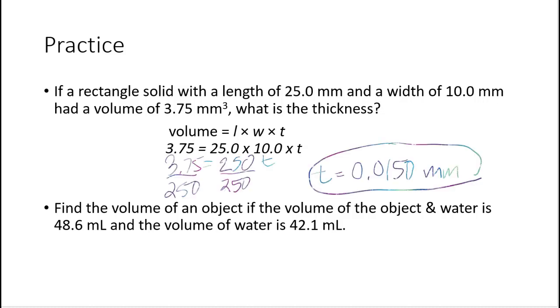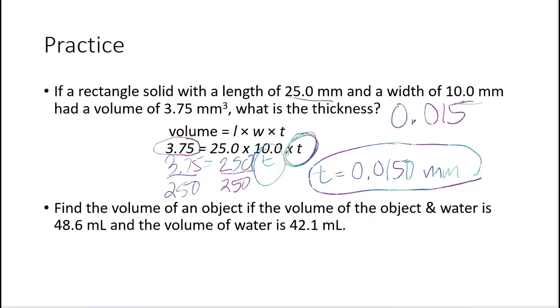All right, let's look at this first one. I set it up. We know the volume is length times width times height, or length times width times thickness. We were told the volume was 3.75, so I just plugged that in on the left. We were given length, we were given width. So to find this thickness, I combined 25 times 10 to get 250. So 250t is equal to 3.75, divided both sides by what my t was attached to. And my calculator spit out that I had 0.015. And I almost left it there.